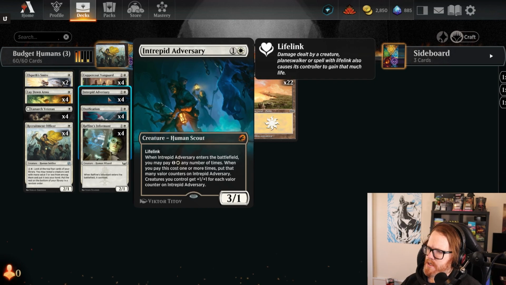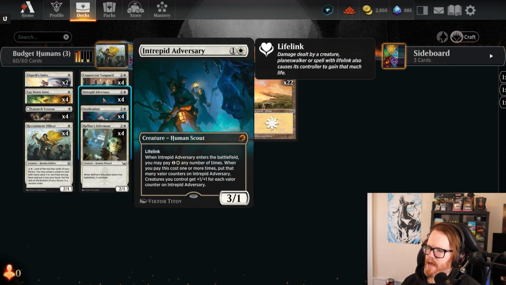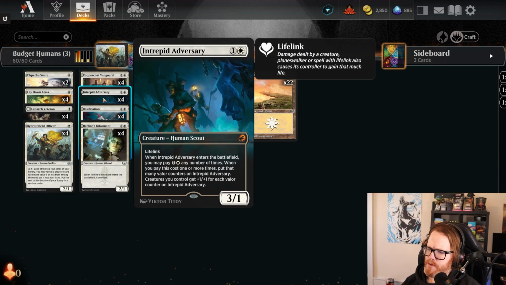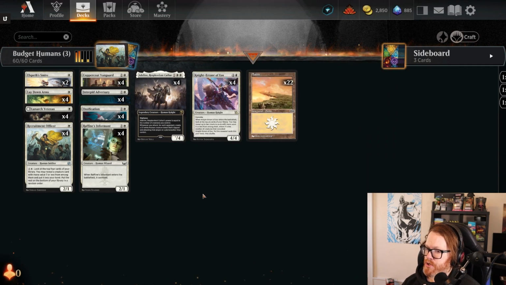The other card here is we add in a card called Intrepid Adversary. This is a 2-mana 3/1 with lifelink, which is definitely very solid. And if we have any extra mana open, we can spend 2 of that mana X amount of times, depending on how much we can pay, and he'll get that many Valor counters based on how many times we paid. And depending on how many counters we have, each creature we control will get +1/+1 for each Valor counter on him. So definitely 2 good cards that make this deck much stronger.